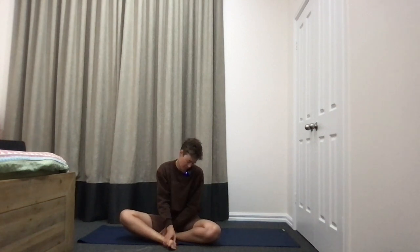press our thumbs into that inner edge of the feet, and the fingers sort of wrap around the other edge. So you can see I've got my thumb on the inside, my fingers wrapping around the top of the foot. And you're just pressing into sort of the inner arch of the feet, pressing and moving along the arch. And then you can start to get down a little further towards the sole of the foot. And towards the other edge or the outer edge, moving that thumb down a little further.